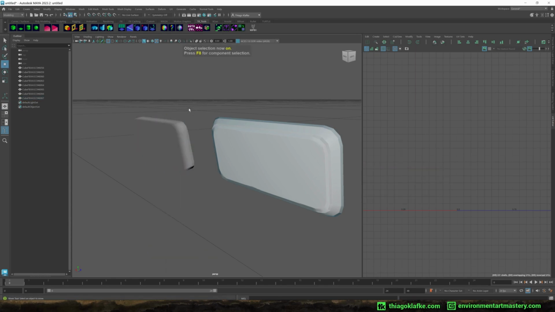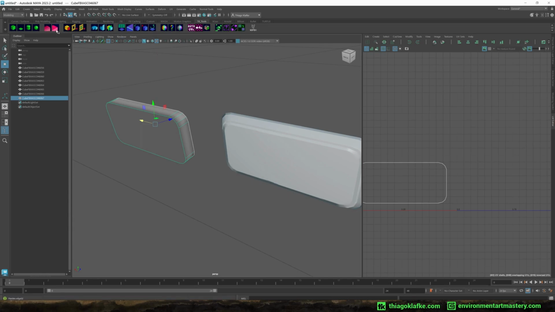Let me apply a flat material so we can see what's happening. And I'm going to remove the vertex normals using Unlock Normals. It's somewhere here, and I'm sure you can Google it if you don't know where it is. This tutorial is not an introduction to vertex normals, so I'm just gonna assume that you know this already. If you don't, you can pause the video and look up how to work with custom vertex normals. It's maybe something that I will do in the future as another video, but in this one I'm assuming that you already know this.